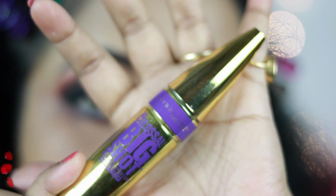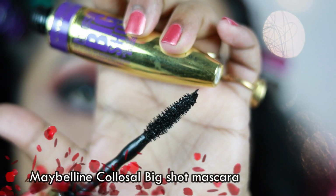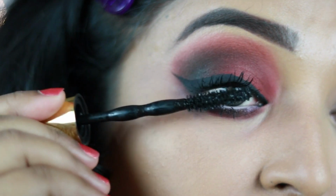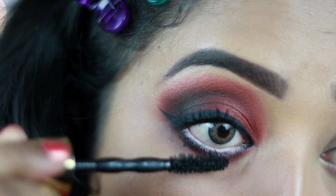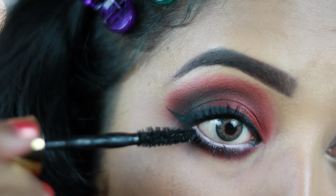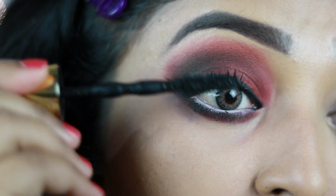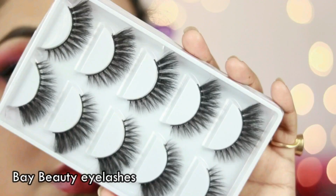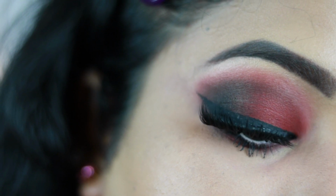For the mascara, I'm using this Maybelline Colossal Big Shot Mascara, which actually helps in lengthening my lashes really well, but it doesn't add that much volume to my lashes. So I'm gonna add a good 2 coats of this mascara on my upper and lower lashes. But also I'm gonna apply a pair of false eyelashes, which is optional, guys. You can skip this. So this is the Bae Beauty lashes which I'm wearing, and this is how my final eye makeup turned out. Now it's time to complete the rest of my face.